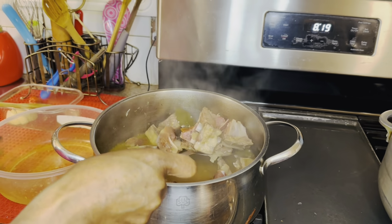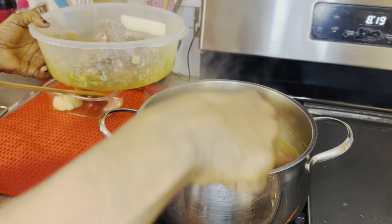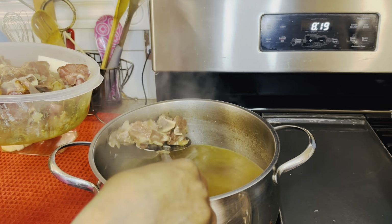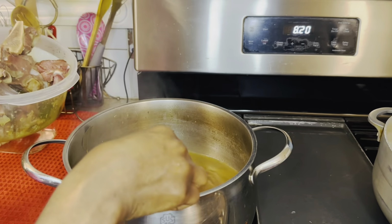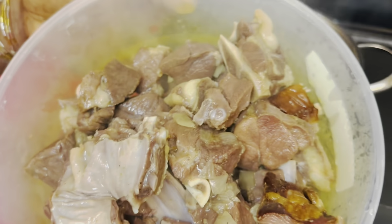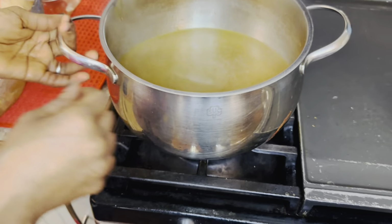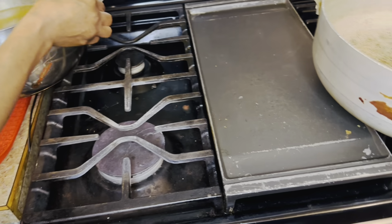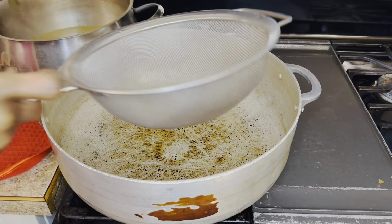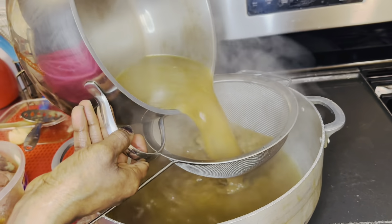So the meat is cooked now. I'm gonna take it out of the water. The meat is cooked, so we're gonna take it out of the water. My smoked turkey, I put it inside here too. See? The meat is so ready now. Okay. And this meat water, I've put in the other pot. I'm gonna cook the rice in the pot here. And then I'll be just putting this one to pour the water here. So I think all the same thing.